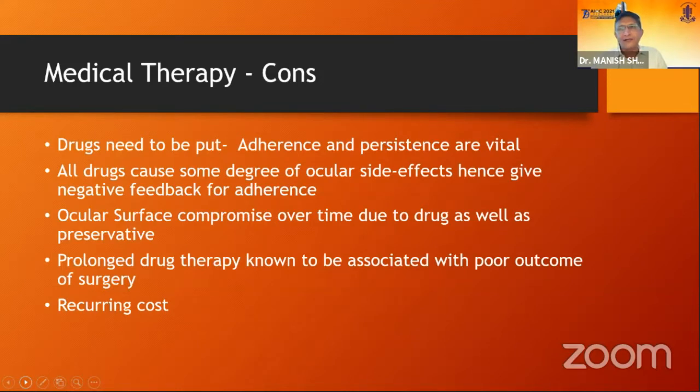All drugs cause some degree of side effects, hence they give negative feedback and adherence problems arise. The surface of the eye is compromised due to the drug as well as the preservative, and that works badly for the patient's vision. Also, there are many studies which show us that prolonged drug therapy produces a situation where the surgery results are compromised, and recurring cost is a problem.